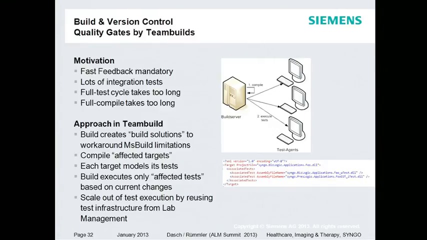And in terms of testing, you can on the one hand say, I'd like to execute a full test with every check-in, but in our case, this takes roughly 200 hours or so to execute all the tests. It would not scale for many users. And we have lots of integration tests, and I guess everybody agrees that fast feedback is absolutely mandatory. So you cannot neglect fast feedback. You need to have fast feedback.